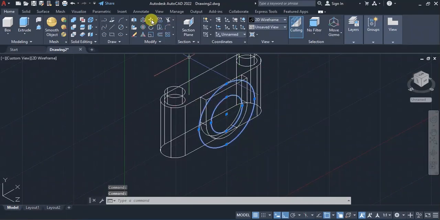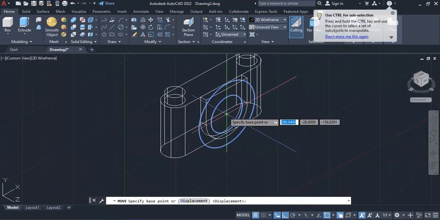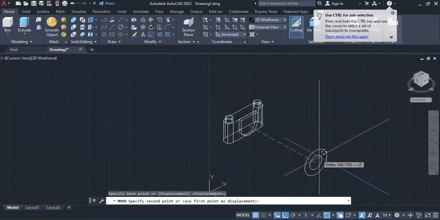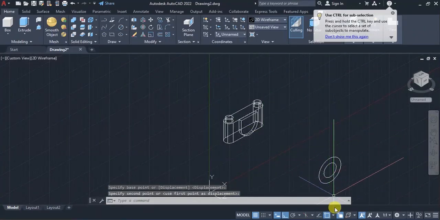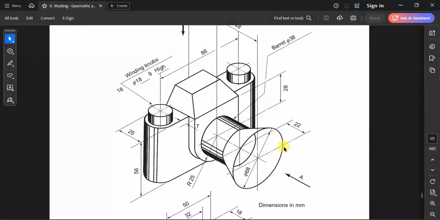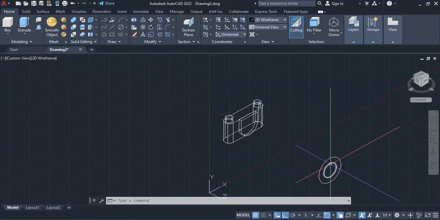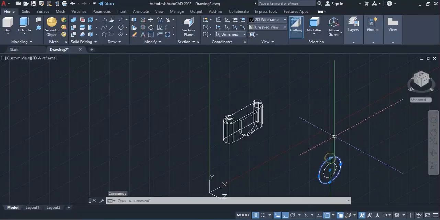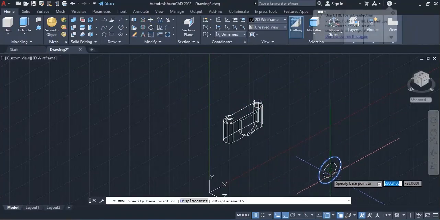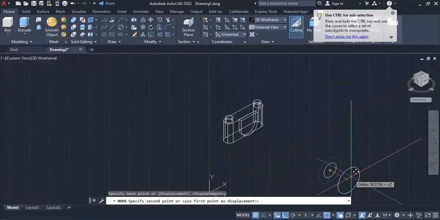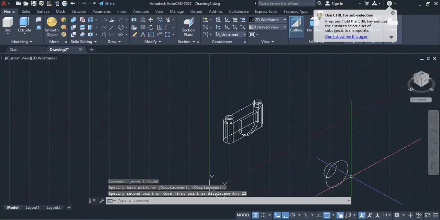So I'll select the two, then move from the center, move them forward a little bit so that you can work at this area. Then afterwards, these two, the front circle and the back circle, are separated with a distance of 22. So I'll make sure that I push this front circle, so I move it from the center, a distance of 22 in front, enter.